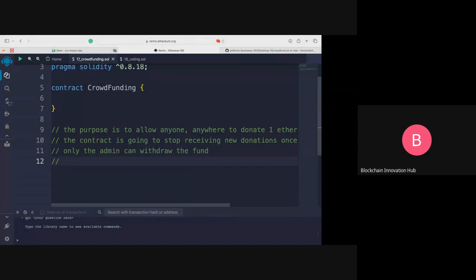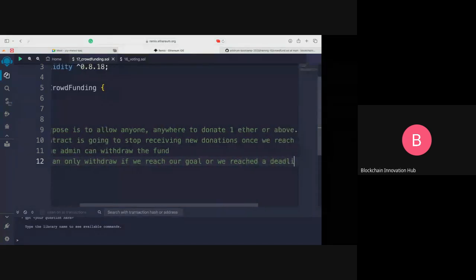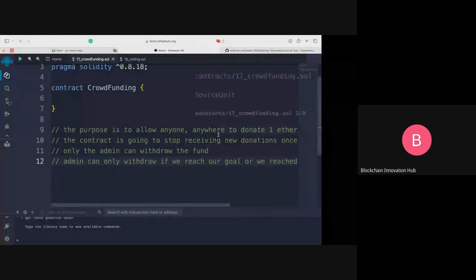Then another thing about this smart contract is that the admin can only withdraw if we reach our goal, or we reach the deadline. So now we've been able to define the contract in a very specific way.